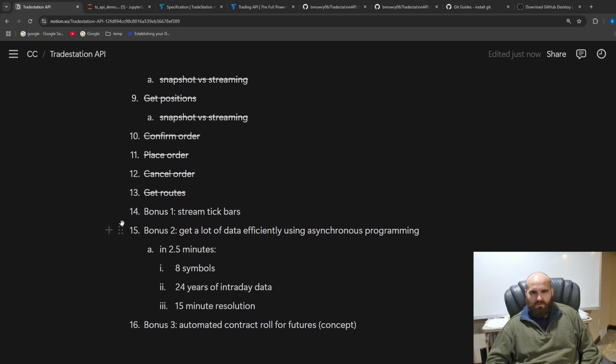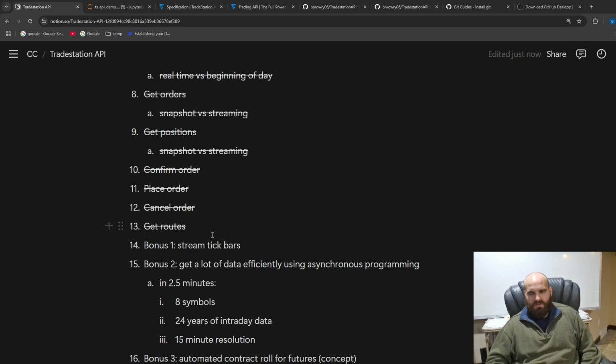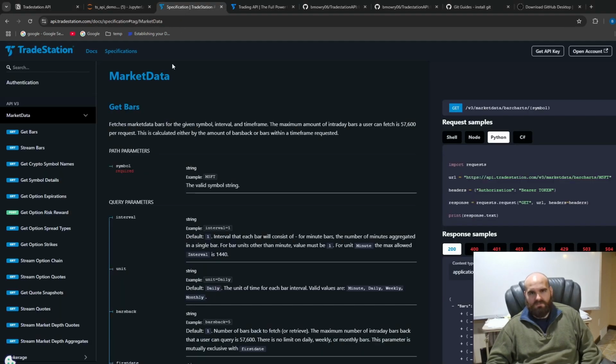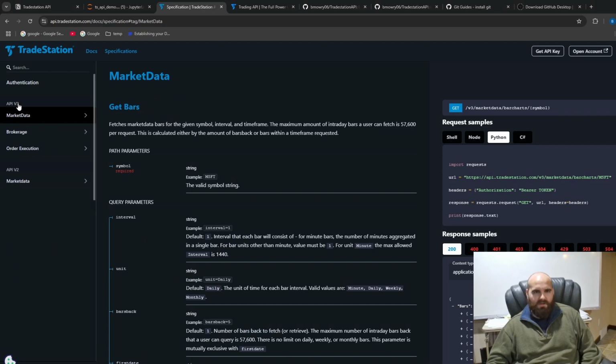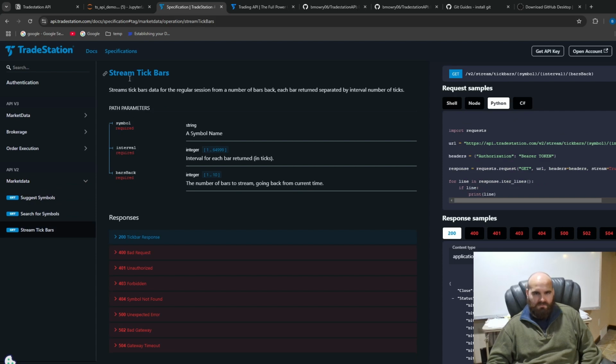Still, there are a few bonuses that I wanted to include. The first one is streaming tick bars. This is actually a really easy thing to do. If you go to the API under V2 market data, there is an option to stream tick bars explicitly.